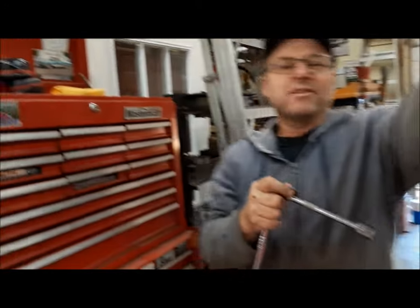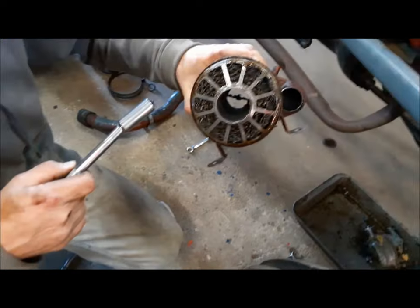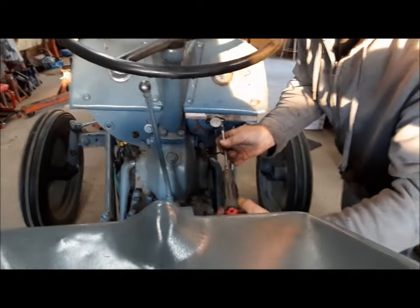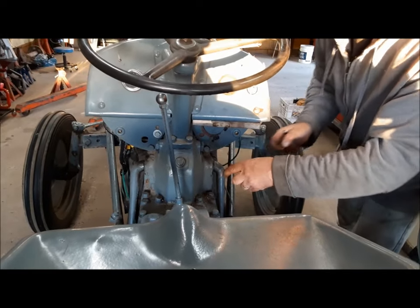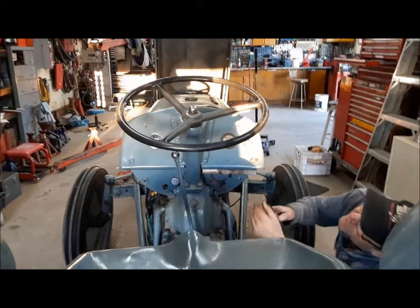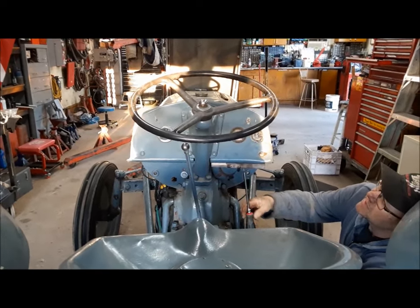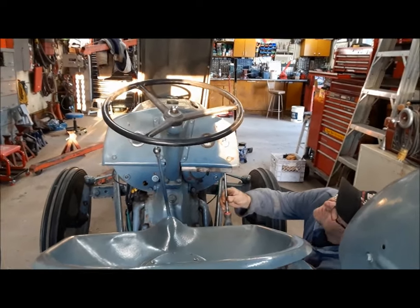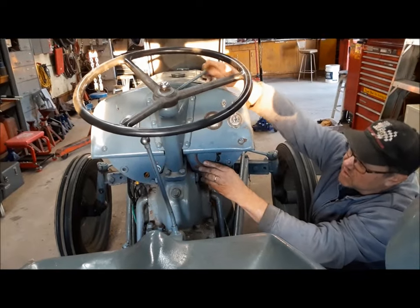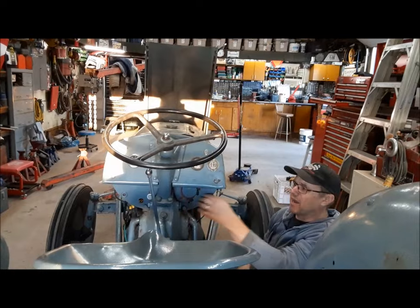I'm fortunate — Gord's tractor is over here and my toolbox is way over there, so Deb has agreed to let me use her tools for this job, as long as I don't get them dirty. The air cleaner doesn't look that bad — I've seen them a lot worse. We're going to get rid of this choke cable. Another thing I'll try to fix up is the throttle — the friction disc for the throttle is wiped out and it doesn't stay where you put it. We'll take this apart and see if I've got a friction disc to replace it.